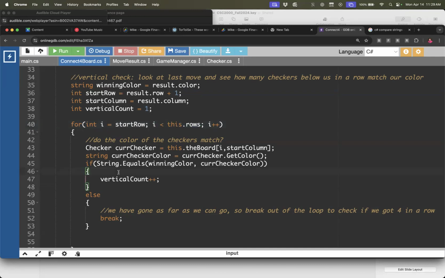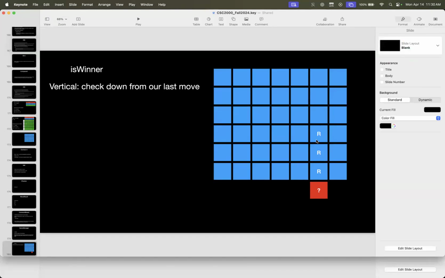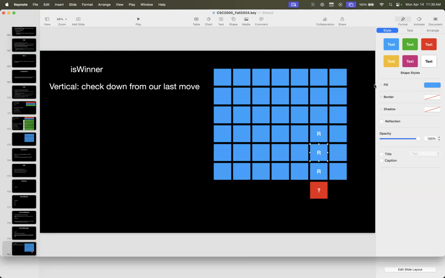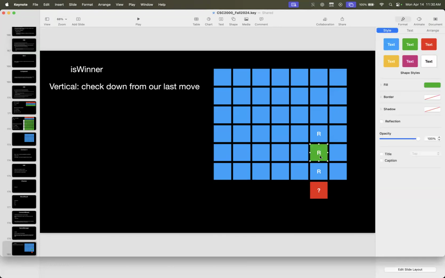Whereas a do while loop, which we used over in Game Manager, runs at least once before we ask any questions. In our example here, this loop isn't even going to run one time. But in plenty of other examples, let's say the move we just made is this guy, then our start row would be right there. We still got some runway to go with. So that loop will go through one time, two times. We'll hit the end of it, we'll bail out. We'll see that we only got a count of 3, didn't have a winner. We haven't asked that question yet, but that's the deal here.